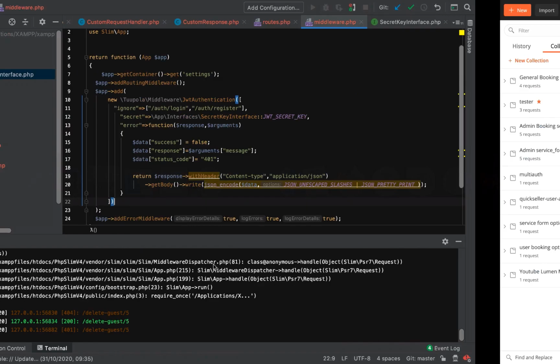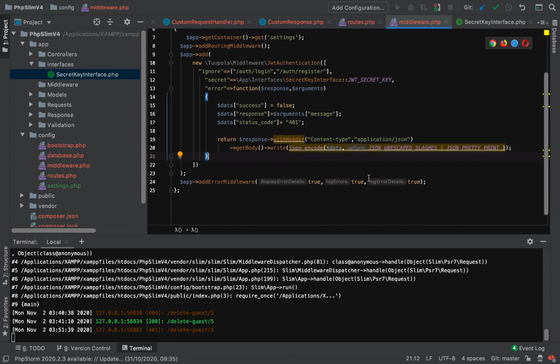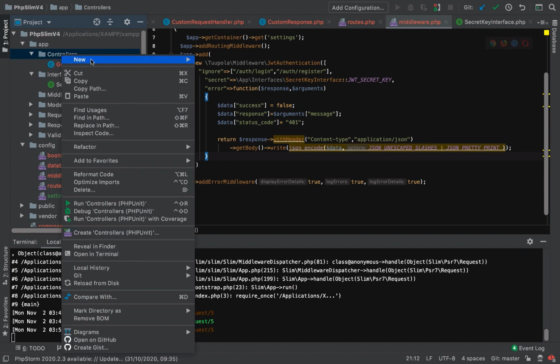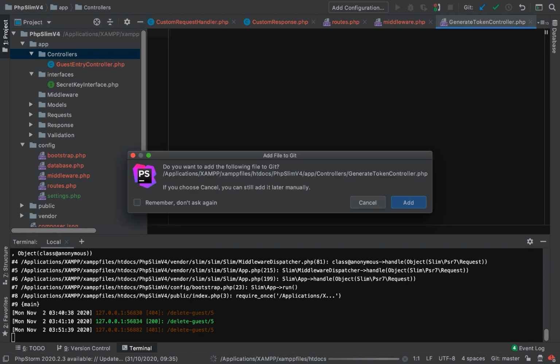Okay, so I'm going to head back in here, and what I'm going to do now is I'm going to create a new controller, and that controller is going to be responsible for generating our Jwt token. So I'm going to call this generate token controller, right?